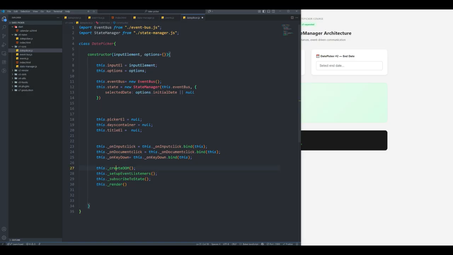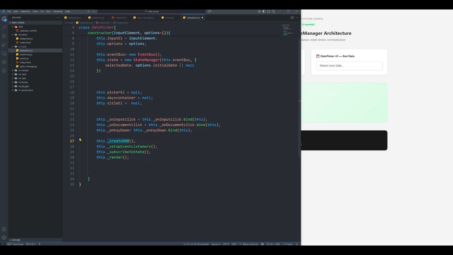This order matters because the first thing is we will create the date picker DOM, all the HTML, then we will add event listeners to that date picker, and then we will subscribe to the state. So whenever the state changes, the events are emitted and we can listen to the events, and finally we will render the date picker. So this order matters. Now let's create our first createDOM method here.